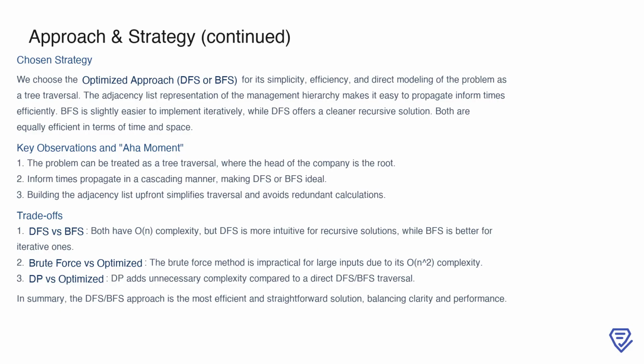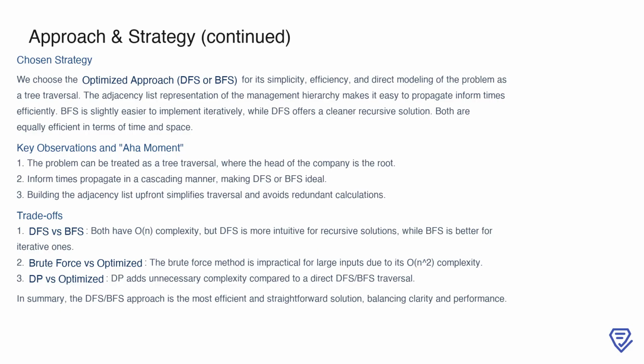When weighing trade-offs, the brute force approach was ruled out due to its prohibitive O(n²) complexity, making it impractical for large inputs. While dynamic programming is a valid alternative, it introduces unnecessary complexity compared to the direct DFS or BFS solutions. In conclusion, the DFS/BFS approach strikes the optimal balance between clarity and performance, making it the most effective solution for this problem.